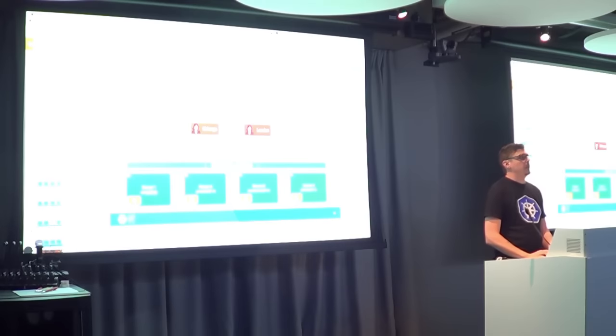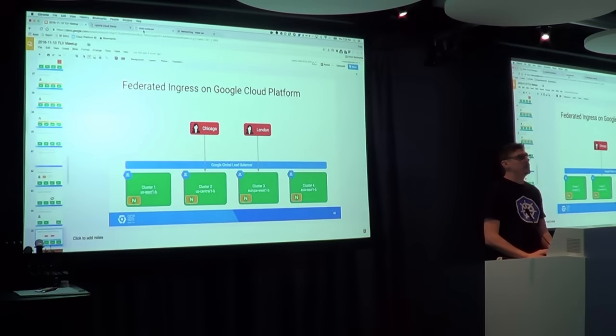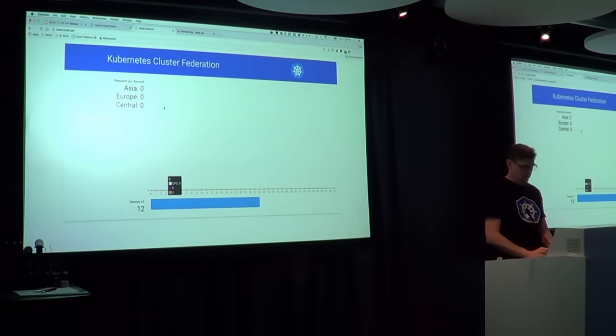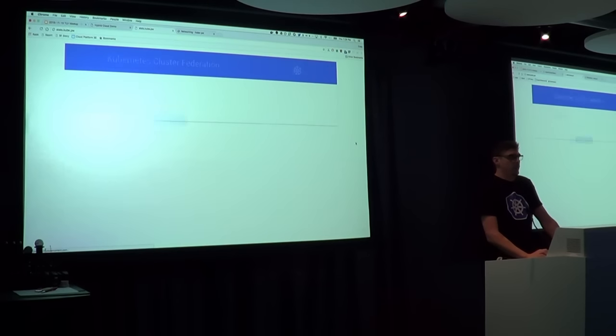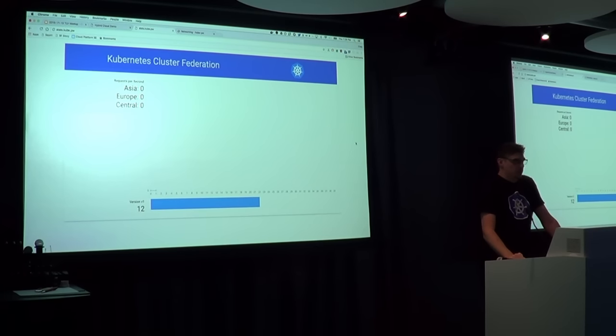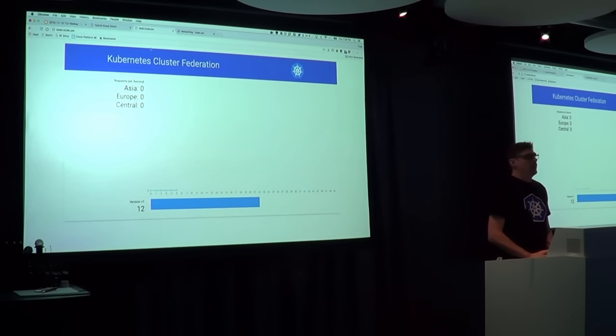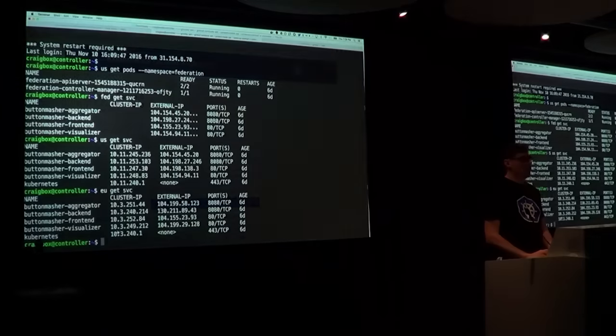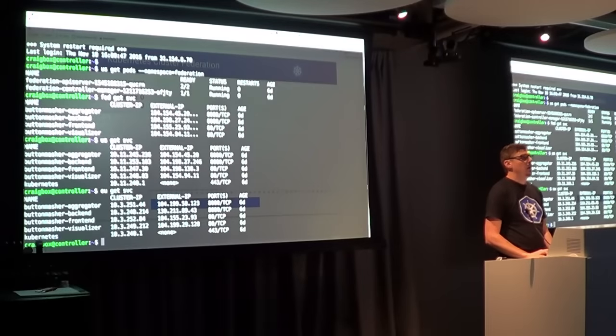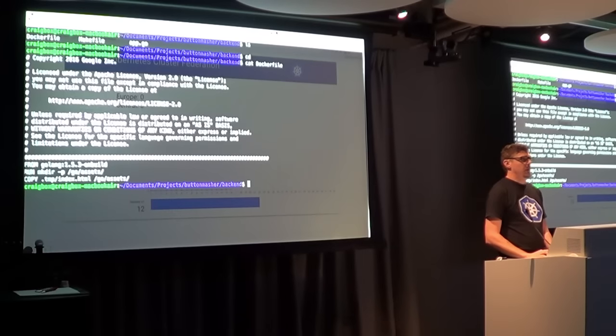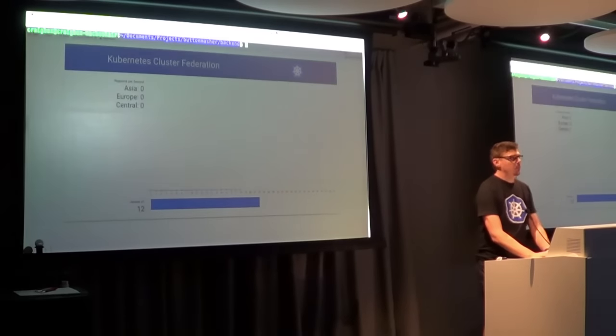Now, if I go back to screen, so we have a little dashboard here, which we're going to use in a moment to look at traffic to our cluster. But the thing we're actually going to demo, we have a little API service that we're building.